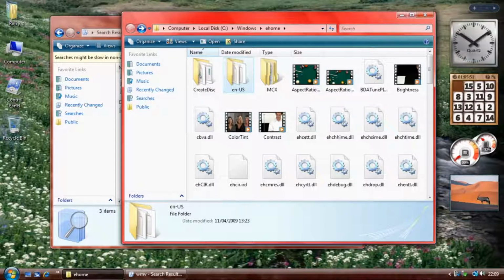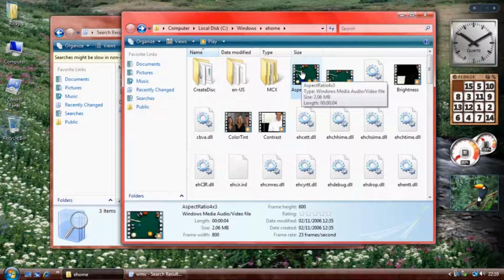Before we move on to part 2 of exploring Windows Vista, I just want to show you some clips that I found when exploring some system files in the folder used for Windows Media Center called eHome. To locate this, just go to Windows/eHome, and we will take a quick look at some of the stuff I've got here, and most of it concerns pool. I'm not sure why.